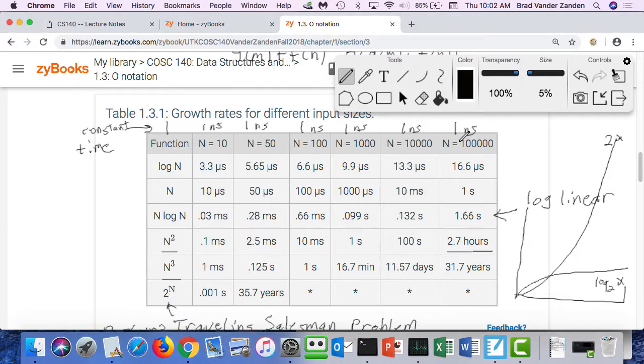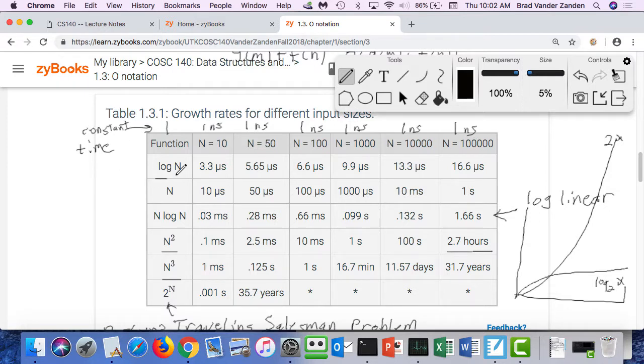So no matter how big a vector or an array gets, you can always access any element of a vector in constant time. If you have a very good hash function and your hash table is the right size, no matter how many inputs you have, accessing an item in the hash table, finding an item in the hash table, or deleting an item in the hash table will take constant time. That's why we love hash tables.